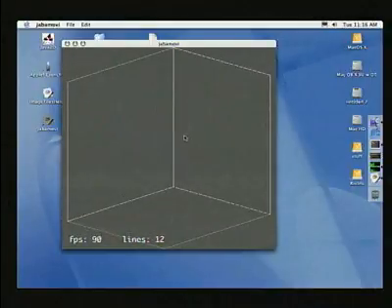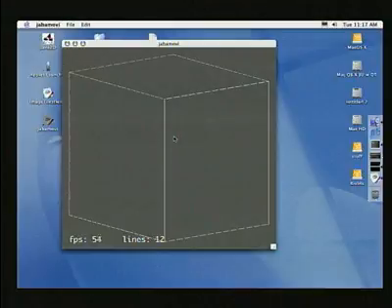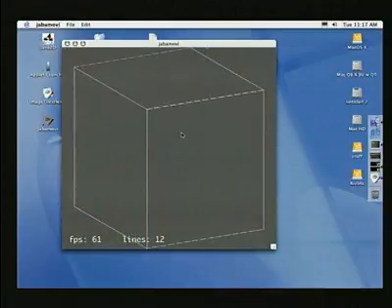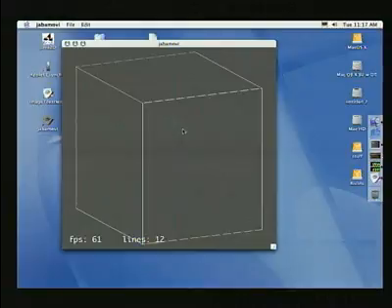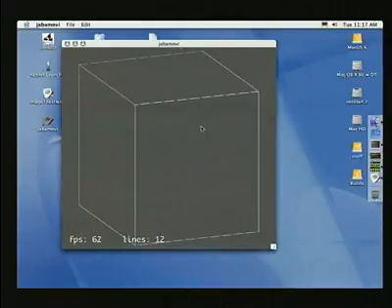Let me turn hardware acceleration off. So this is with hardware acceleration off. I'm not sure if you guys can tell whether this looks better or not, but this is hardware acceleration off. So we're starting with a very small, very simple model. This is it.